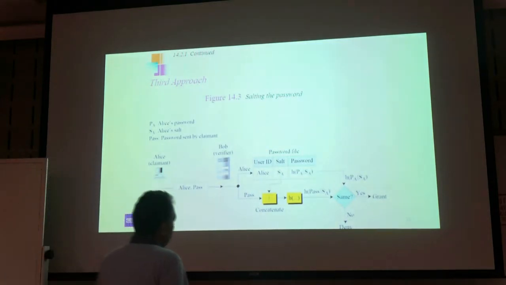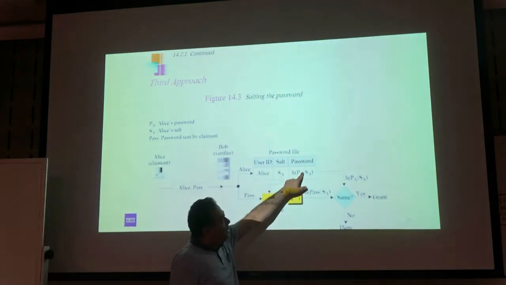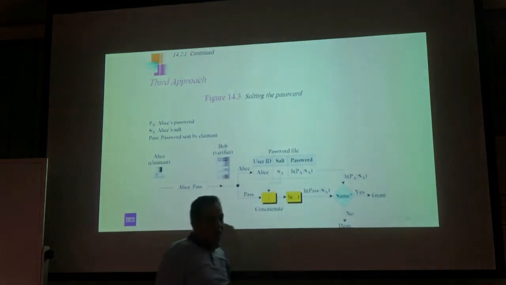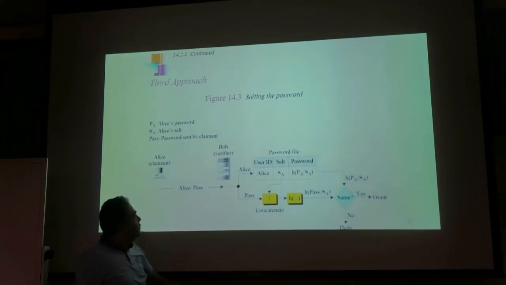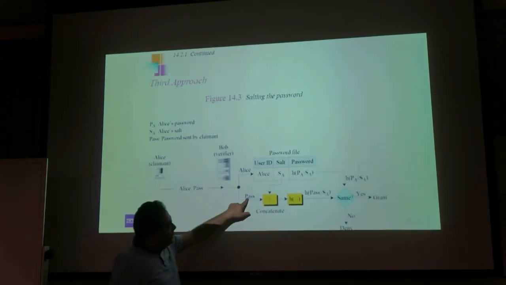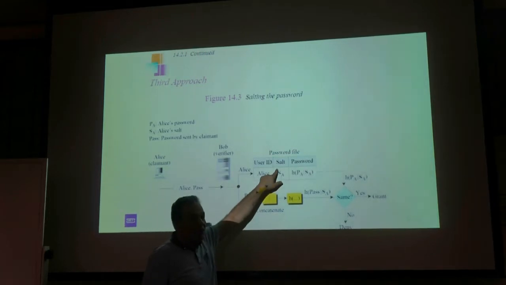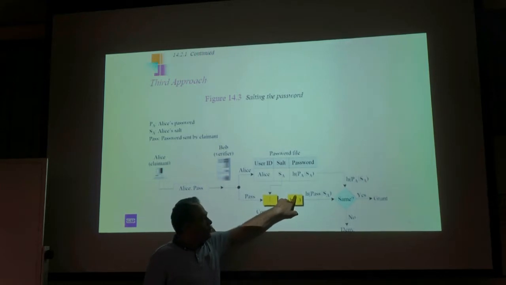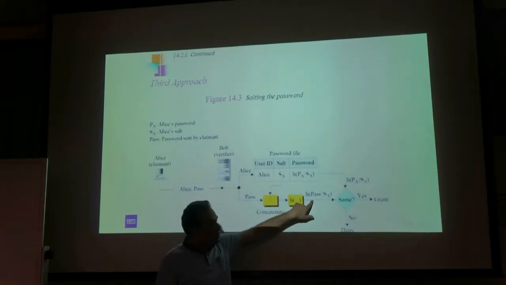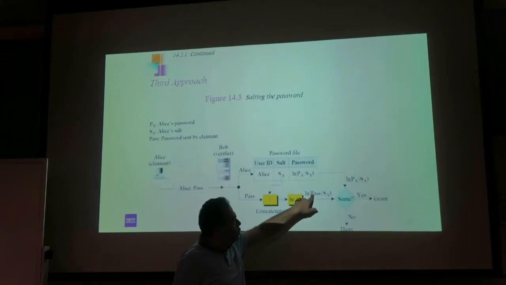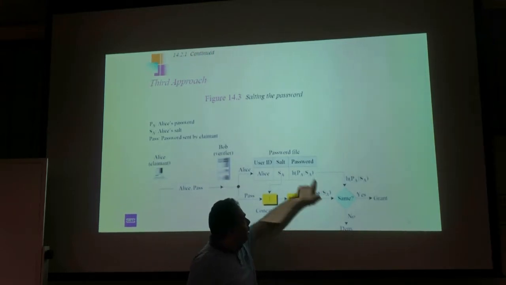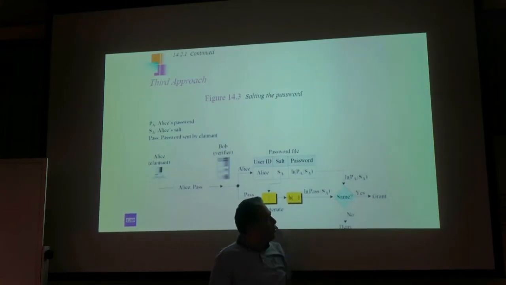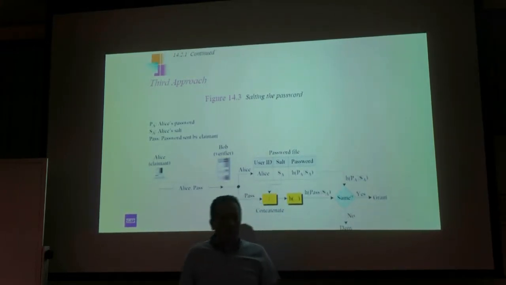So the salt, which is a random number, will be concatenated with your password, and then the hash value is stored. So when you try to access, yes, you enter the password. The password you enter will be concatenated with the salt stored in the table, and everything will go to the hash function. If the output, which is the hash of the password concatenated with the salt, equals the stored hash of the password concatenated with the salt, then grant. If they are different, then deny.